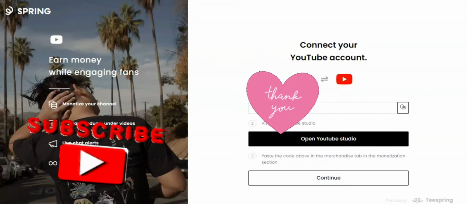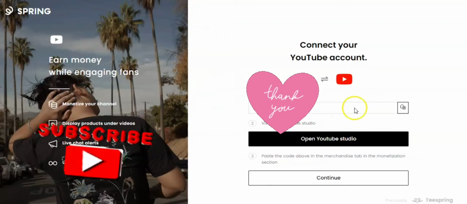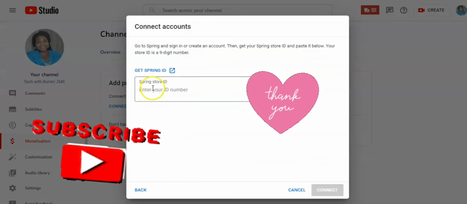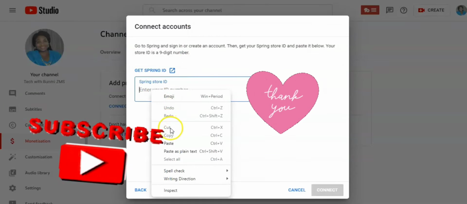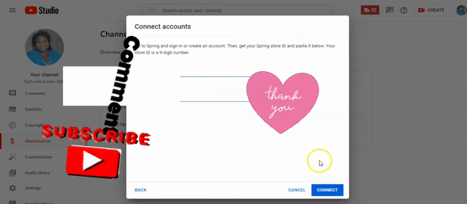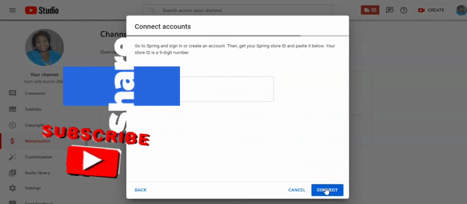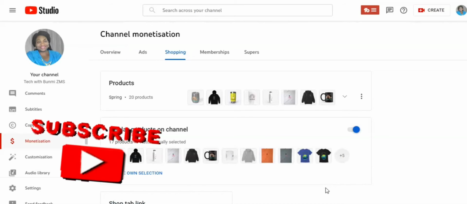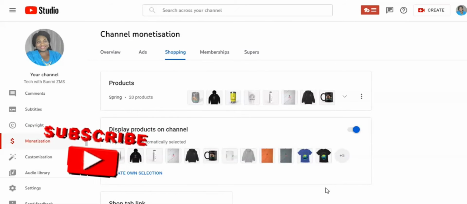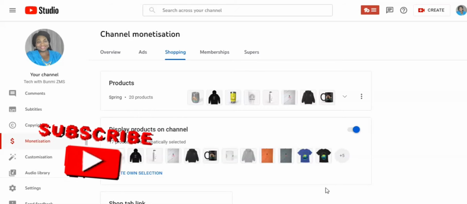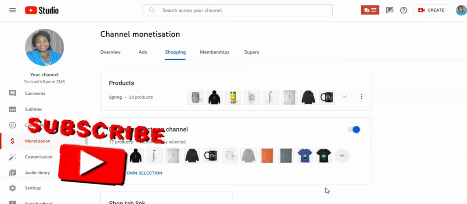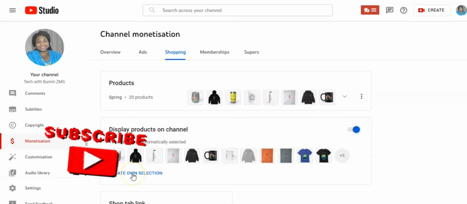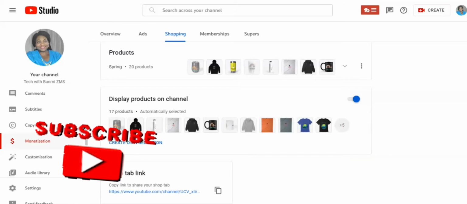I will go back here and paste it here, okay? And it's going to connect. It's going to take a while to set up if you have low internet or your internet is not fast enough. Okay, so now this is to create your own design, as you can see.